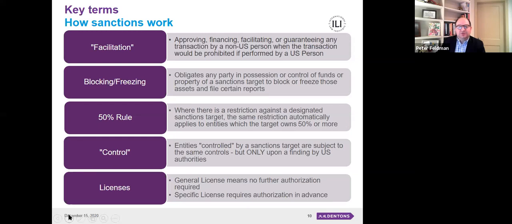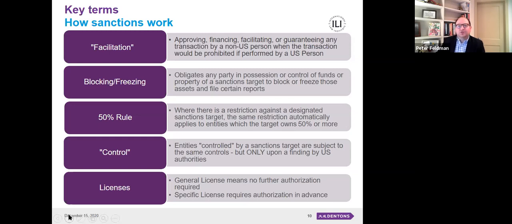The next key concept here is the 50% rule. This is something that OFAC only formalized within the last several years, and it's come to be incredibly significant commercially. So the 50% rule is relatively straightforward as written, but can be incredibly difficult to understand and apply in a commercial context. Under the 50% rule, any entity that's owned 50% or more, directly or indirectly, in the aggregate by a sanctioned person or group of sanctioned persons is automatically considered to be subject to the same sanctions as those 50% owners. So what this means is that if company X is designated for US sanctions, any entity that company X owns 50% or greater is itself automatically treated as if it were sanctioned, even though that subsidiary's name very well may not appear on any US sanctions list.